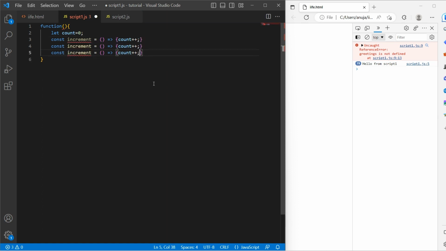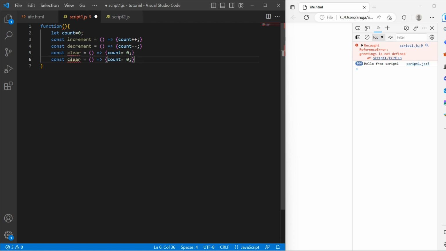Let me just copy paste it and create another function called decrement. It will just decrement the count variable, and this maybe a reset, or let me call it clear.